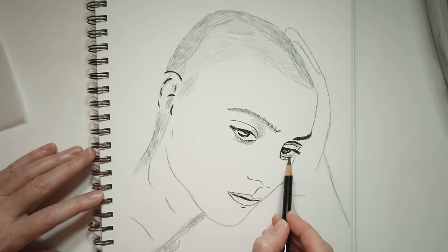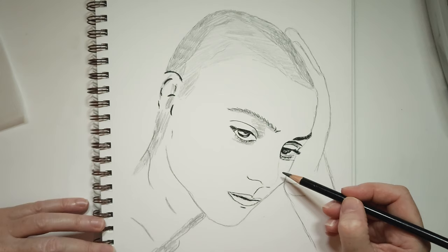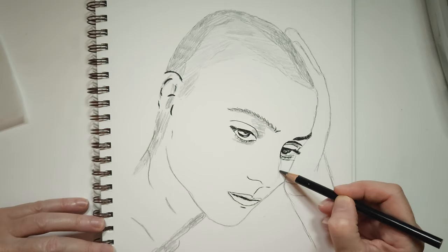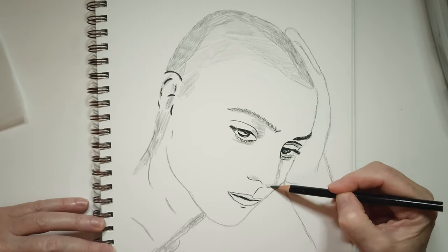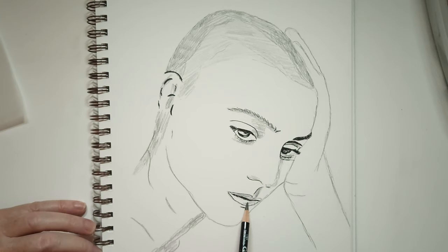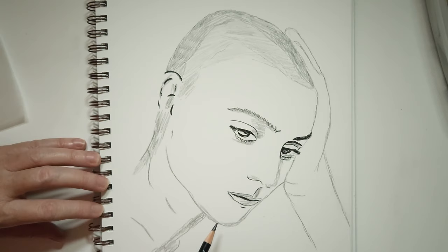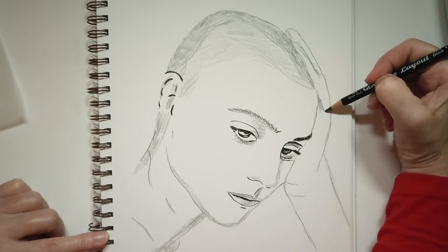Now I'm going to try to give her a little nose here. I think it was a little bigger. For me, it's all about shading. You can draw a really nice face, but if you don't give it some shading, it looks a little bit more like a cartoon, I think. Okay, I'm up here on my fingers, around her eye. It's a little darker on her hand because it's in the shadow.